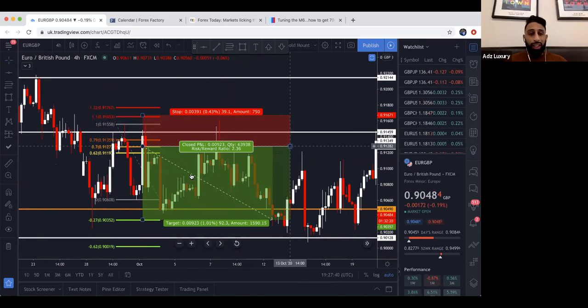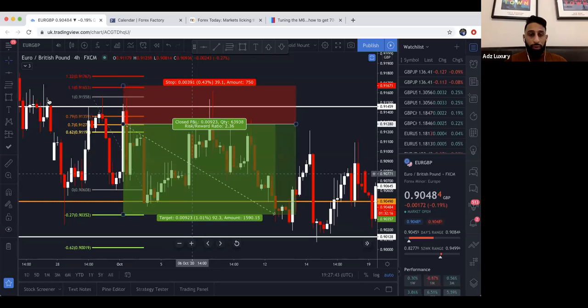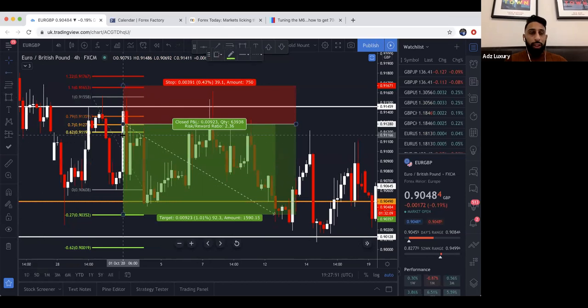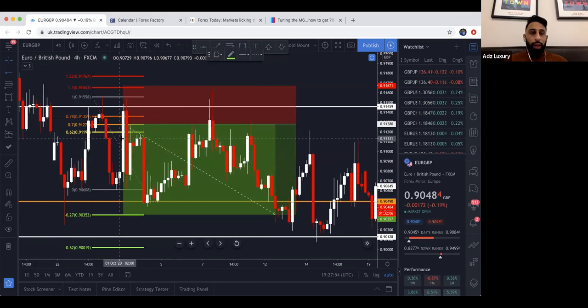Now, what you could have done, which we also mentioned yesterday, is move your stop loss into break even, or every time it dropped further and further, you moved your stop loss more and more into profit. Let's say price came up here and dropped. At that point, as it starts dropping down here, I'll change this to red.